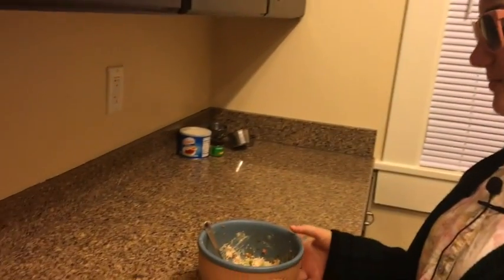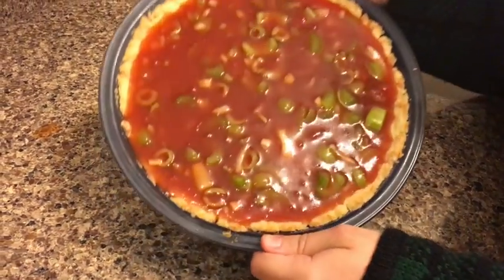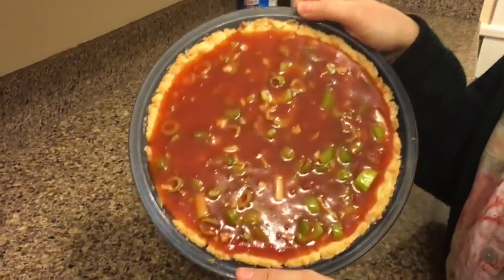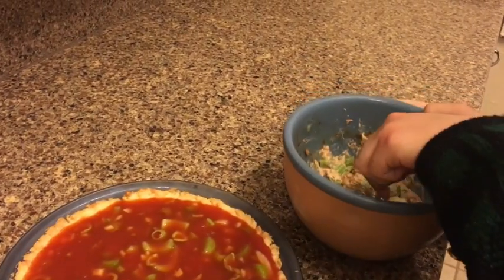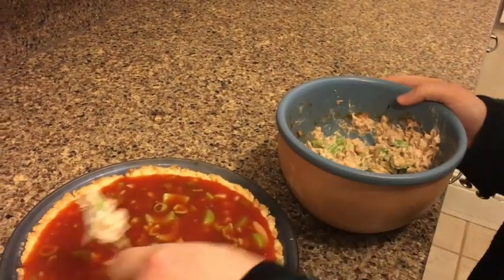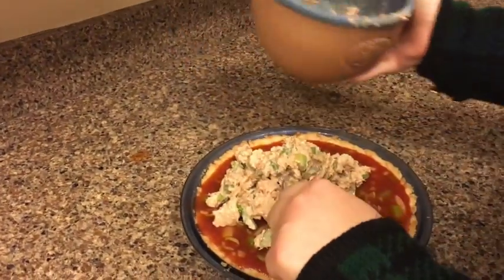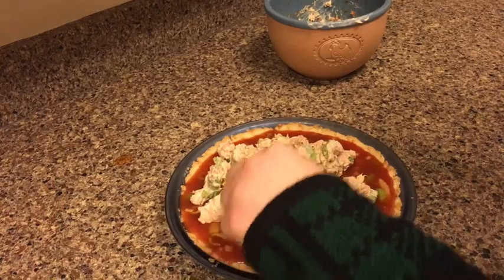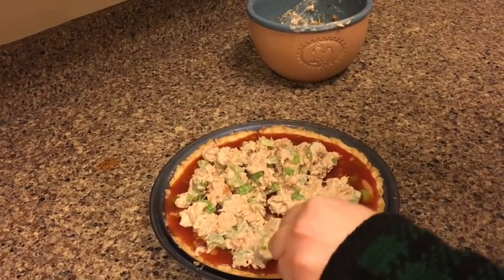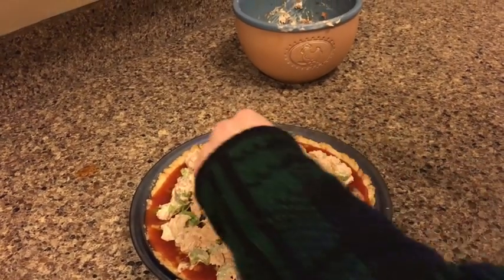All right, we have one last step, and that is to add this tuna to this delightful pie. Just want to make sure that you guys get a really good look at how beautiful this is and how it's really not coming out of the pan, is it? So I'm going to take the tuna and I'm just going to dollop it on top. So you are going to take all of this tuna and just sort of spread it evenly around, just making sure that you don't really have any gaps, any open spots.